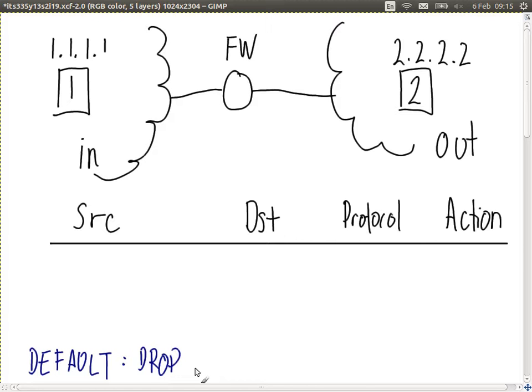And let's say a different case where we want to allow our web browser on computer 1 to access the web server on computer 2. So computer 2 is an important web server that we need to allow our user to access. So we want to allow them to access that web server, nothing else. Create a rule or rules to do so. Allow computer 1 to access the website on computer 2.